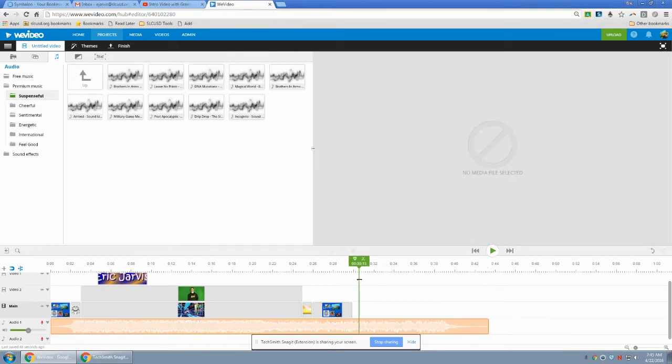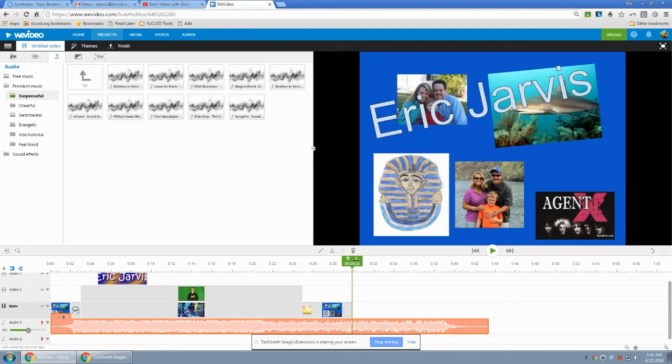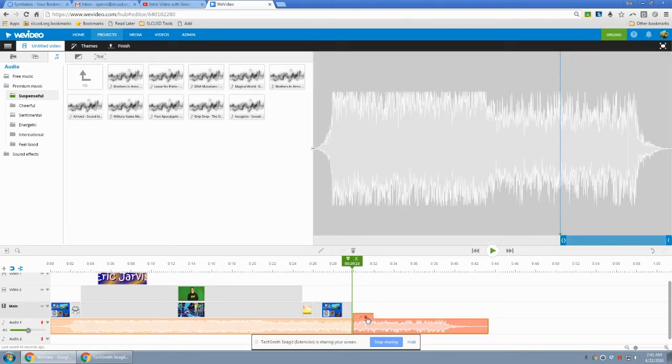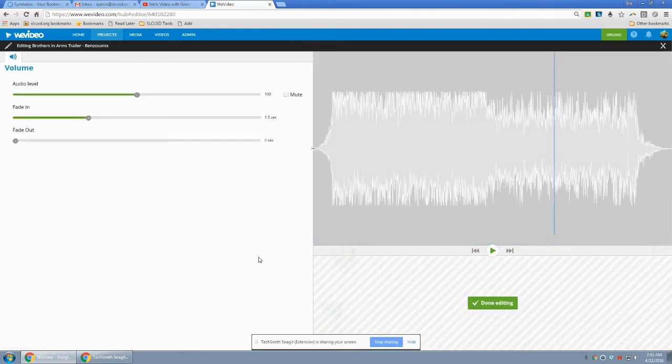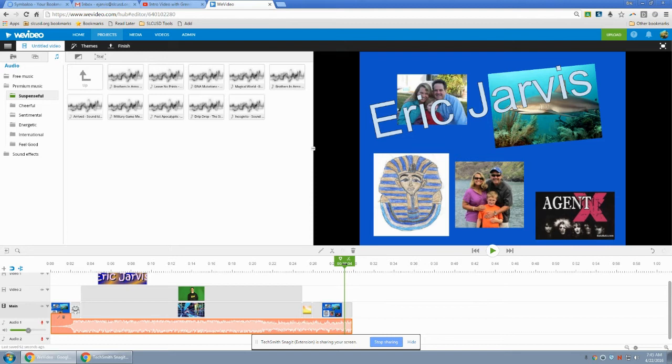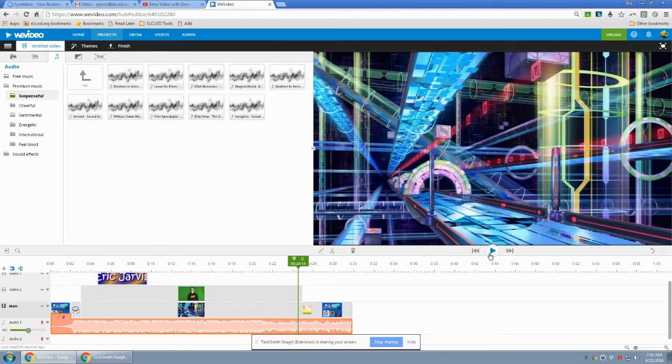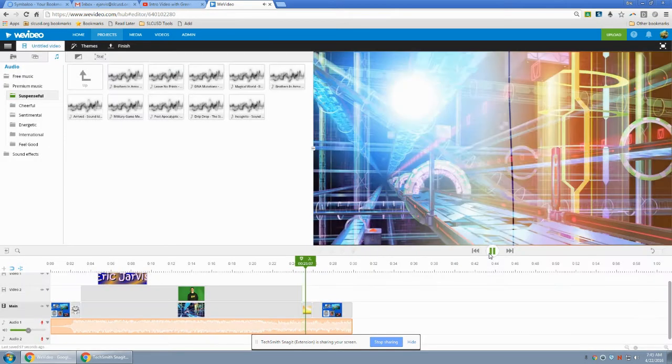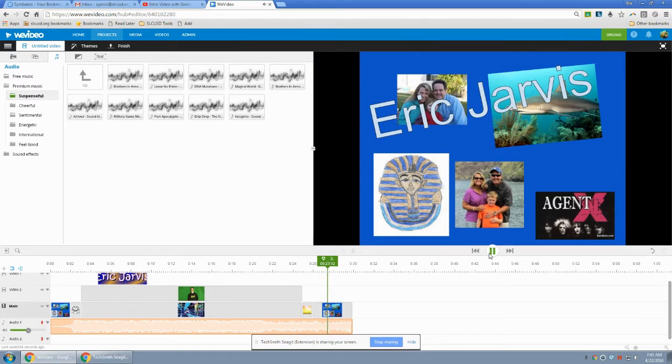So basically what I need to do, put the cursor here. See, I'm learning to cut the music, and now double click that and have that fade out. Done. And that should fade out. And I don't know if you can hear that fading out, but it faded out quite nicely.